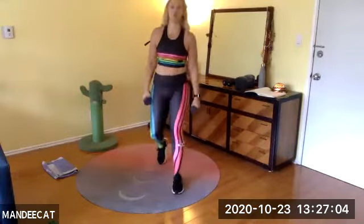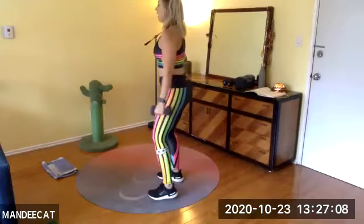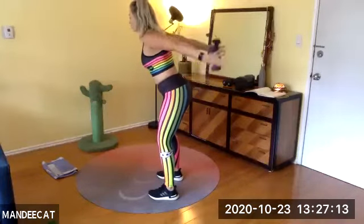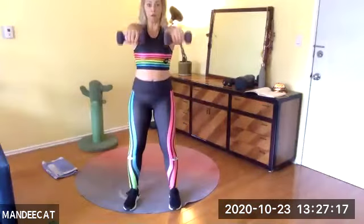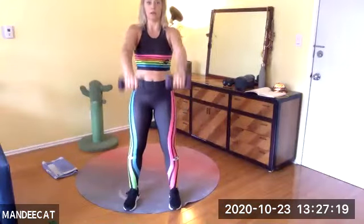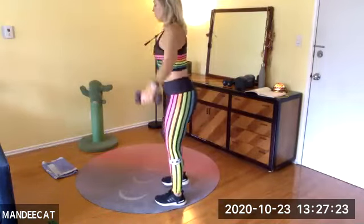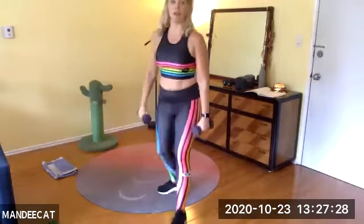Okay, 2, 2, and 2. Front raise, lateral raise. Pitch it forward, straight arm kick back. Again, front raise, palms face down. Lateral raise, palms still face down. Good, hinge forward, palms face in for that variation.